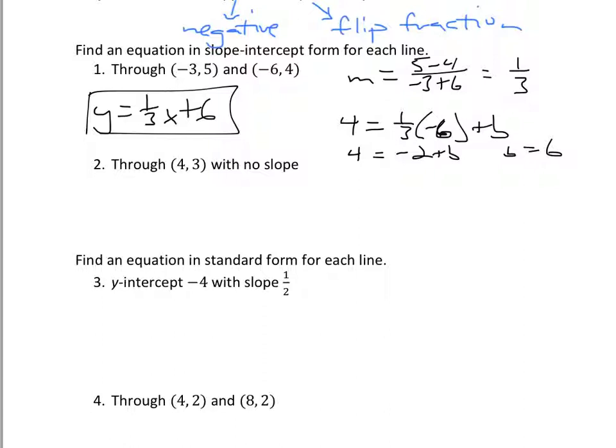Now I give you a point and I give you no slope. If it's no slope, you've got to remember, think about it: did that mean horizontal or vertical? No slope is vertical, so that's going to be an x equals graph. Right, through 4, 3. I think it's easier to do it this way, just graphing it. So I've got two options here. It could be a vertical line or it could be a horizontal line. Well, I said it's vertical because it's no slope, so it's got to be straight up and down, which tells me it's going to be x equals 4. Bam.